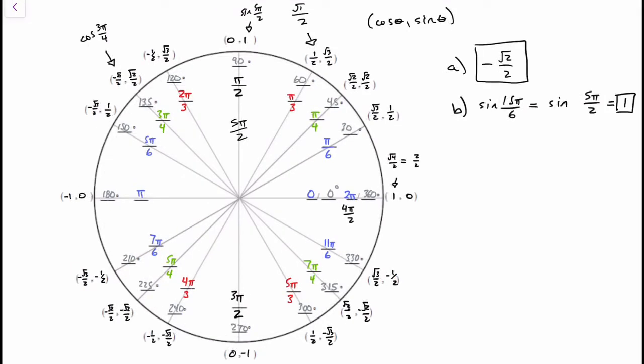And now we're going to find tan of 4 pi over 3. So the tan of anything is always a little trickier. And the reason is that tan is y over x. What you have to remember is all the denominators are 2 in general. So when I find 4 pi over 3, the y value is negative root 3 over 2. The x value is negative a half. The 2's always cancel. So the negatives also cancel, so I just get root 3 over 1, which equals root 3.